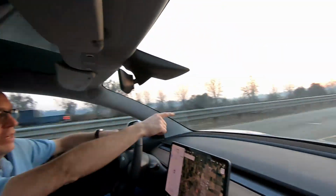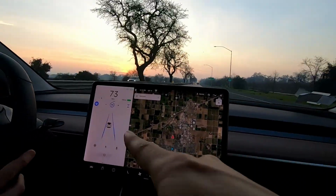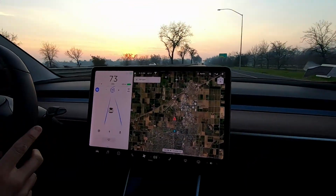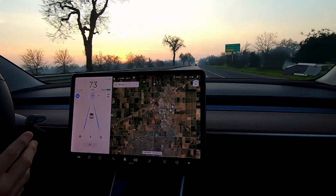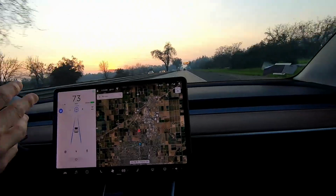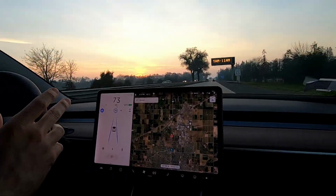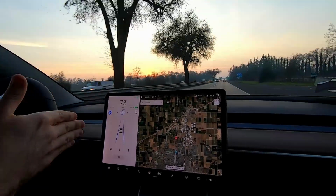So the only thing you have to watch, and this is usually right here, see when you lose your line, so I'll grab the wheel a little bit, because every once in a while it'll lose its lane. See how it gets a little freaky because it's coming over, and then it comes back over. So it's not a real big deal, but you know, it can be, especially if you're driving in LA. If you're not ready for that. Not ready for it, yeah, because it's actually looking at the lines.